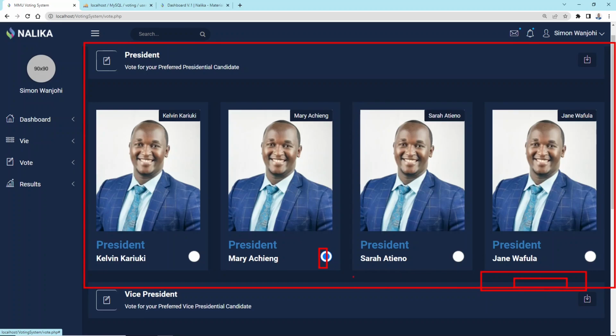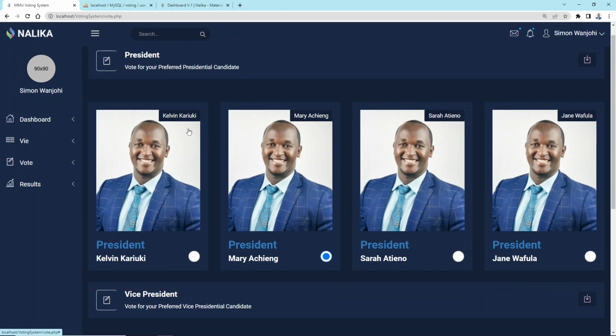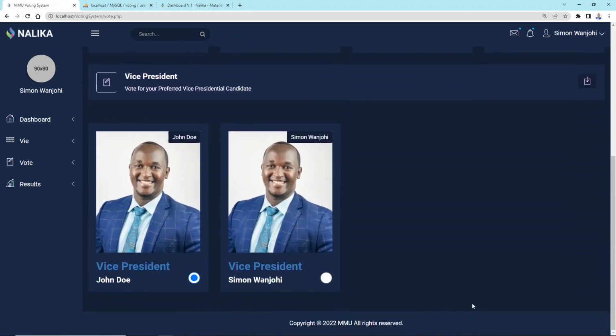So that's one way. The other way really is to have just one submit button at the very end. So you have to vote for all the positions, then you just submit once.